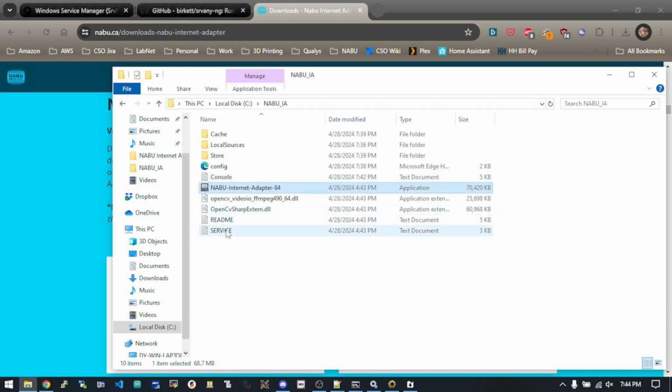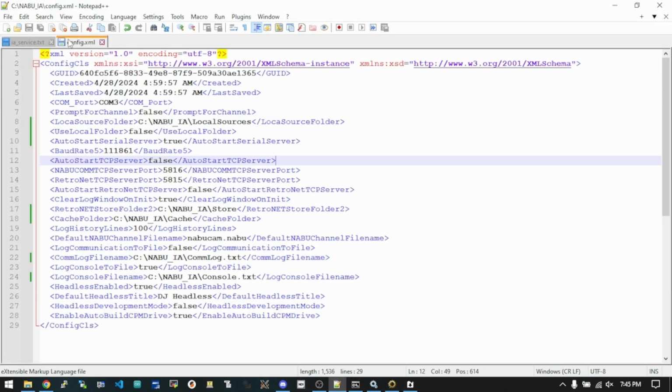By the way, this service file right here talks about Windows. The next step is you can take an existing config file, which is what I did from where it was running before, and make some changes to it, and we'll go through those here a little bit. The config.xml I have is set up to automatically start RS-422 on the COM port of my adapter on this machine. And by the way, I tested all this in standalone mode before actually trying to run it as a service. As you can see here, it's the usual, and I just modified the locations to point to that NABU_IA directory that I created.